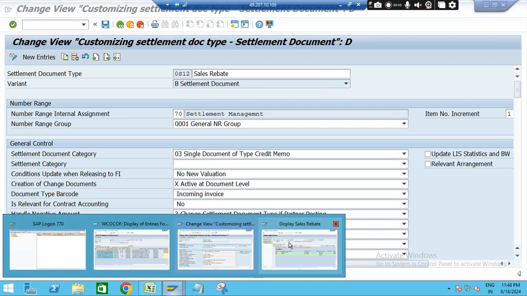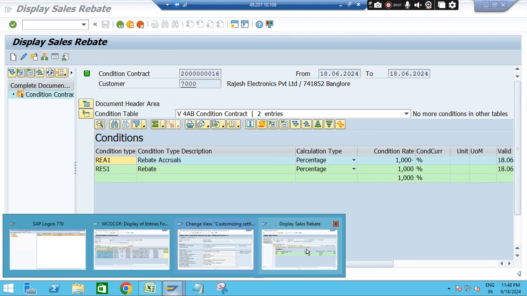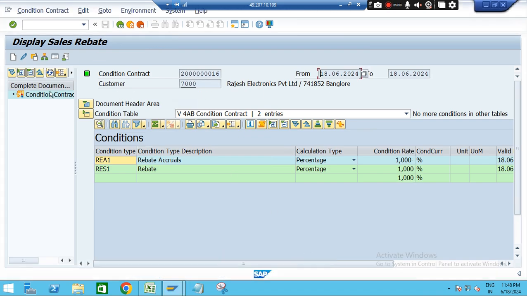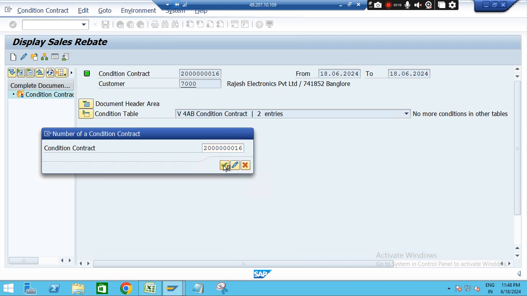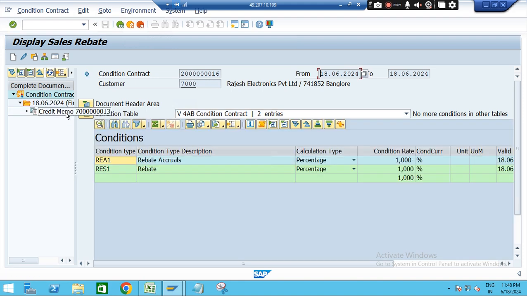Now I will show you for better clarity so that you can understand easily. Yeah, this is the credit memo generated, right? How is this credit memo generated against the condition contract?